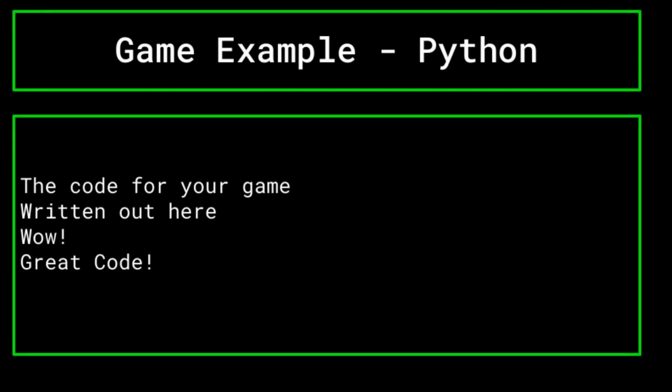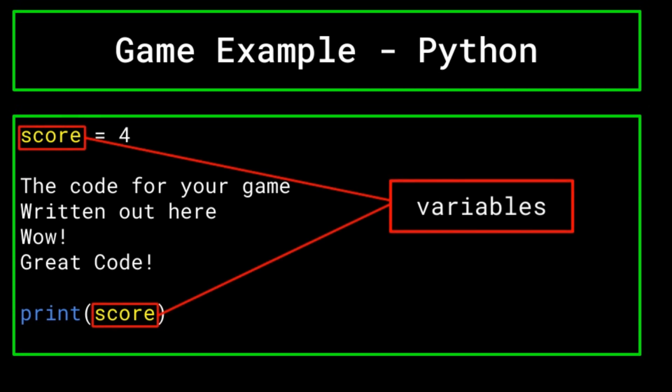Let's say you were making a game where, at the end, you would like the user's score to be printed out to the console. Now, like we went over in the video on the print statement and the console, generally you do not want to include the console in your final product like this. However, for the sake of this example, let's assume that this is fine. Let's say that you have the user's score stored in a variable called score. Variables are going to be the focus of the next video, but for this example, it's fine to think of variables as things that can store values of a certain kind. In this case, the variable score would store an integer value, representing the user's score.